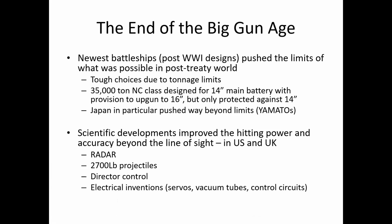We made tough choices. We got 16-inch guns. We actually had some 18-inch guns that were developed in the 20s that were never fitted to a US battleship. And then there's always been a debate, you know, the Japanese had 18.1-inch guns. If they went head-to-head with an Iowa-class battleship, who would win? The argument basically hinges on how fast you can get the first hit. And the Japanese did not have radar on a par with ours, for fire control or surface search or any of those things. And that's what really made the difference.